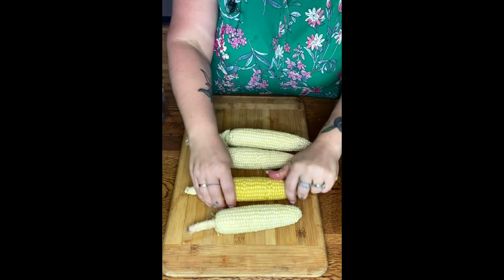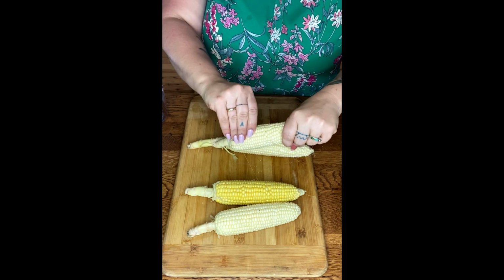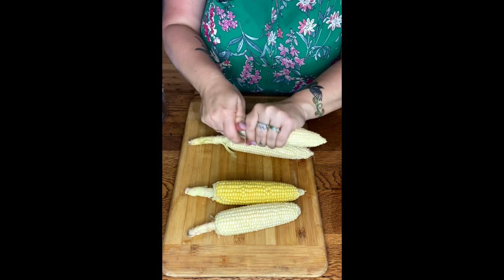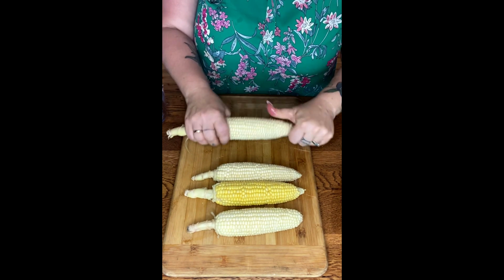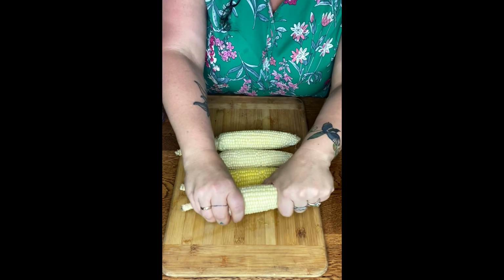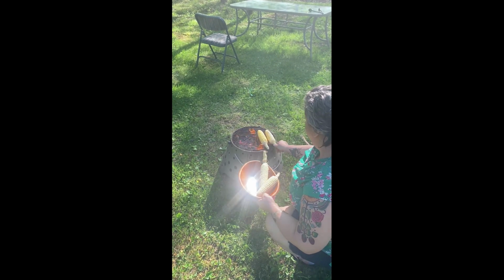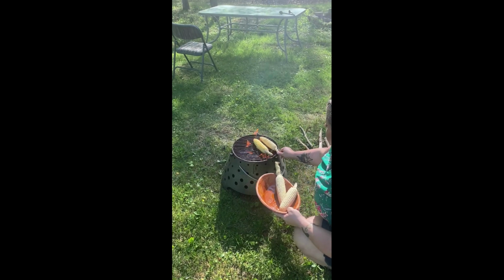Now I'm gonna roast these outside. But if you don't have access to a fire or a grill, or you just don't want it, it's too cold or whatever, you can do them inside. Just use your broiler in your oven. Just make sure to check it often and turn it. Guess I shouldn't have done this on a hill.